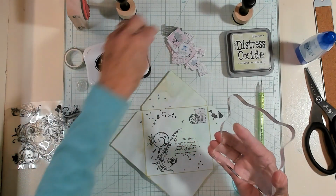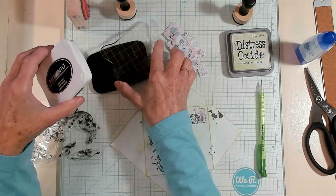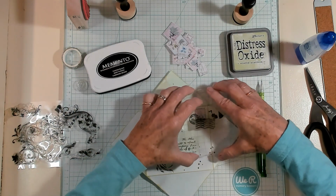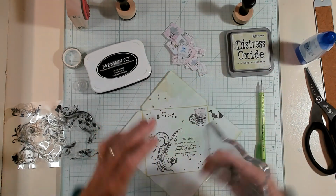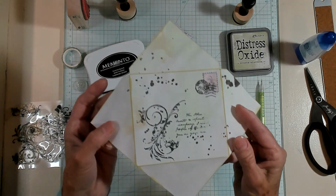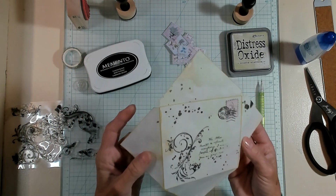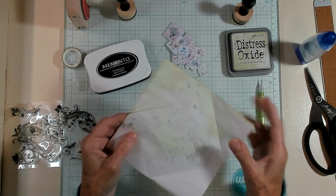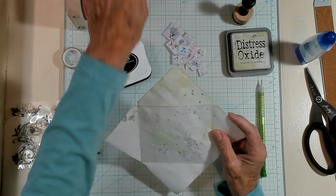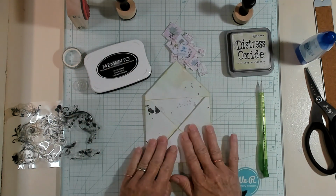And then I'm going to get my lines. I'm just going to put part of it on there. Get that on there like that. Now, isn't that looking beautiful? Oh my goodness. All right, now make sure that's completely dried. We're going to turn it over, making sure you have the front pointed away from you. And we're going to go ahead and close this up.